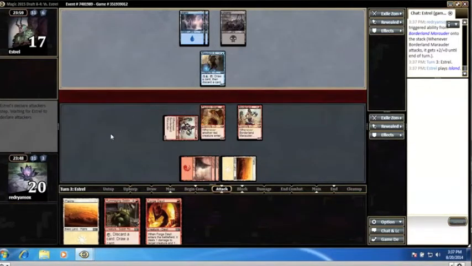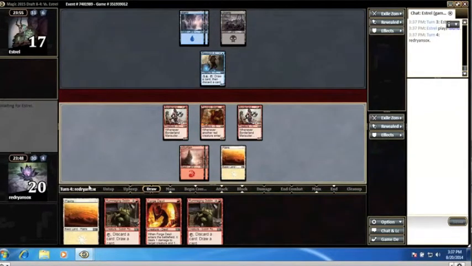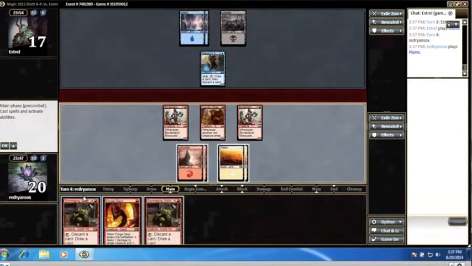Let's see what he plays. Could be nothing. Could have a Dissipate up. Yeah, that looks to be it. So if our opponent has a Dissipate up, I think we're just gonna, let's see.